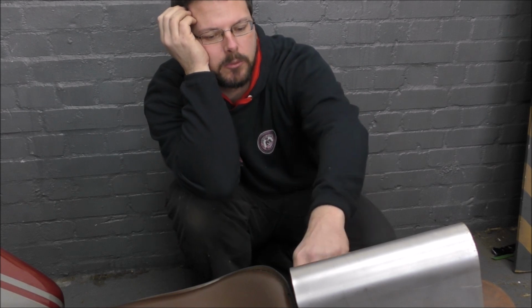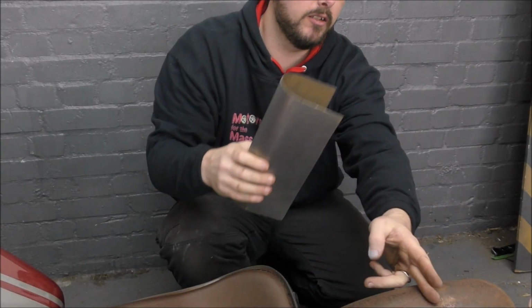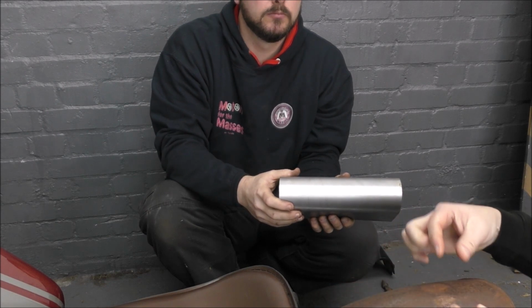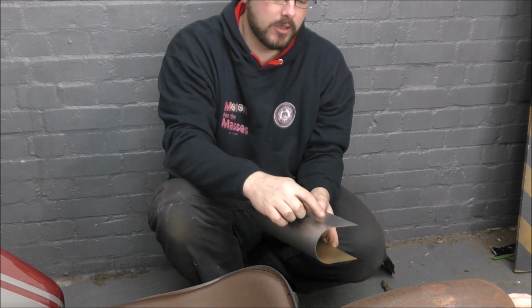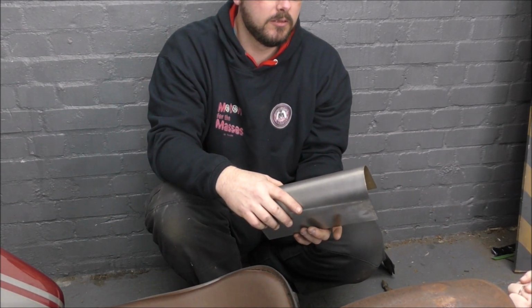It might pay to make this one fit from the back up to this point. Yeah. And just cut it off so it's straight at this point. But the only problem with that, when it gets to here, we've still got to shape it to exactly the same as that bend there. But it will be, won't it? Because it's already here. So why not just leave it as one piece? Because it won't be one piece because you're going to cut it to bend it over. But it's still going to be one piece.